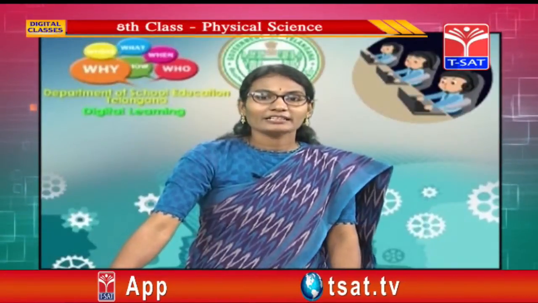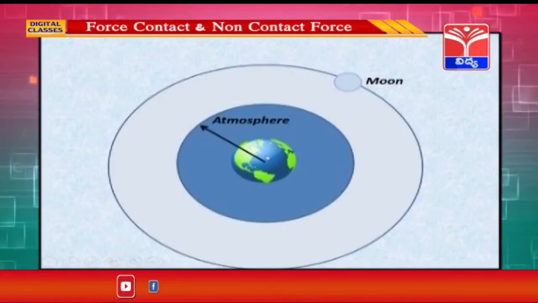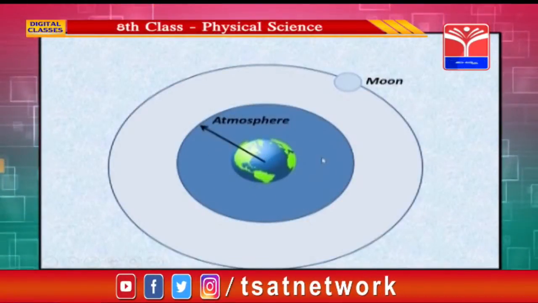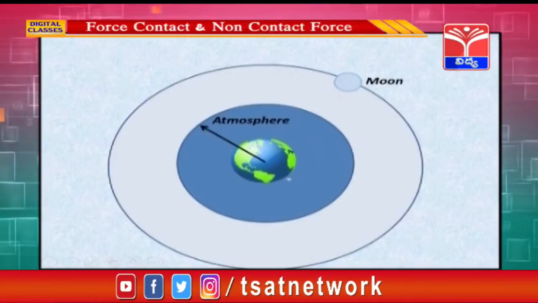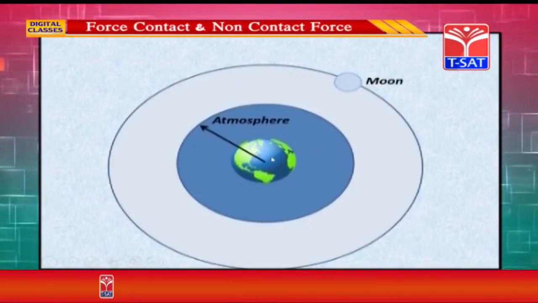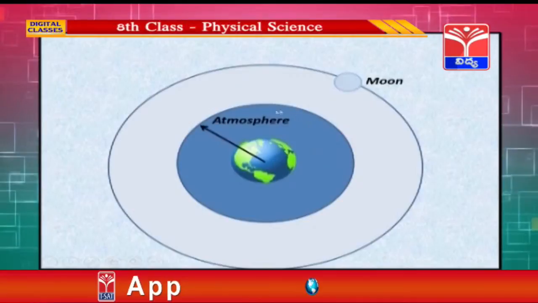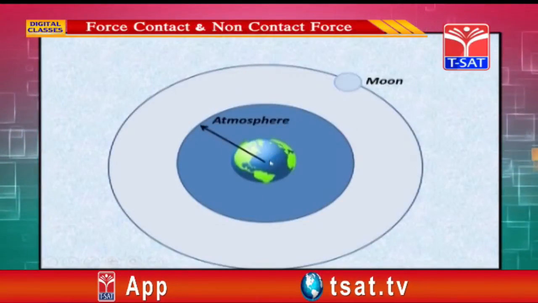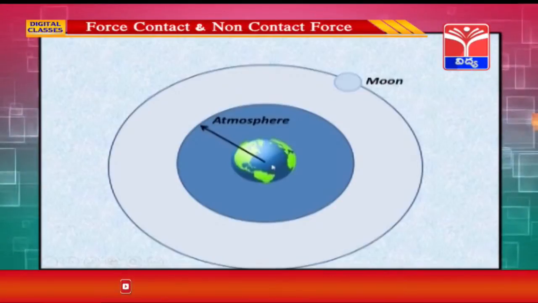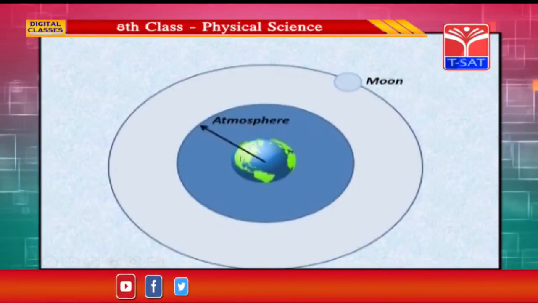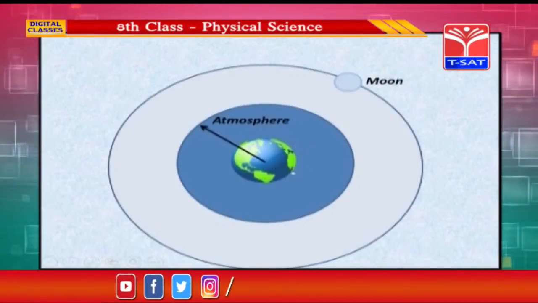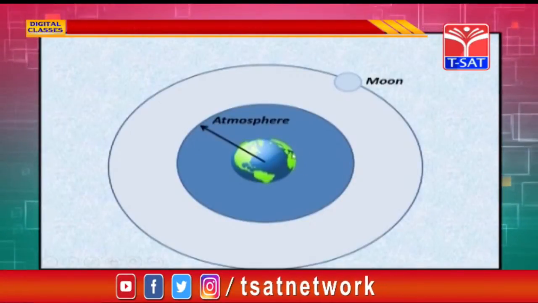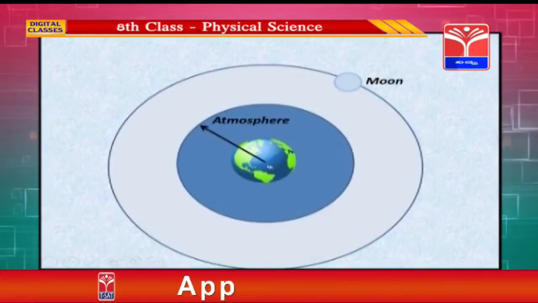Field is 3-dimensional. The earth has an atmosphere, and the atmospheric particles are under the gravitational force. So we can say that the earth's gravitational field is 3-dimensional. If you go to the US, China, or Australia, you will find the atmosphere everywhere. So the atmosphere surrounds the earth. The gravitational force produced by the earth is 3-dimensional.